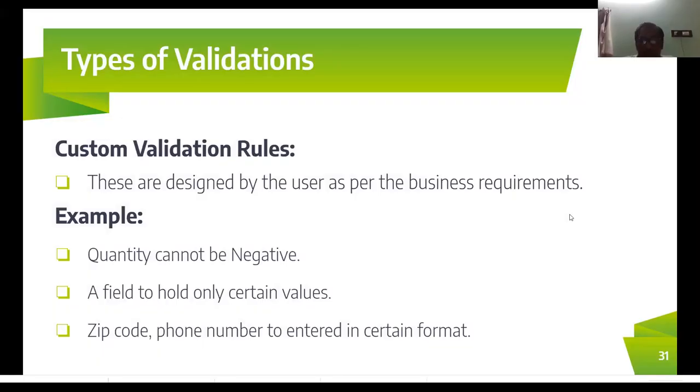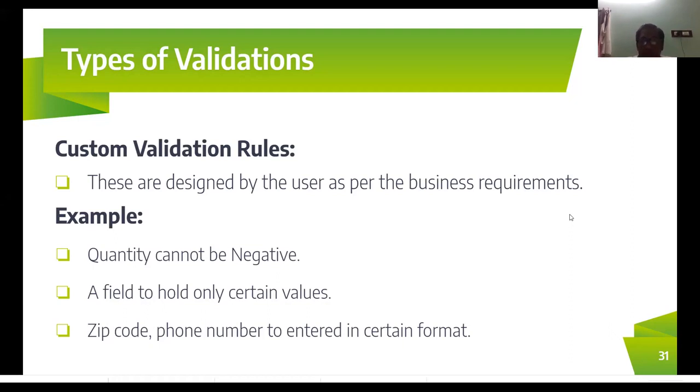Coming to the custom validation rule, it is created by the user, by the developer. The developer who creates the validation rule, that is what we call a custom validation rule. These are designed by the user as per the business requirement. The developer or the record owner, whoever it may be, creates the validation rule based on the business requirement.